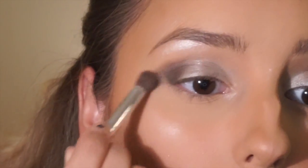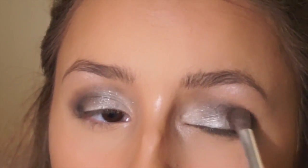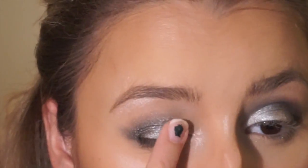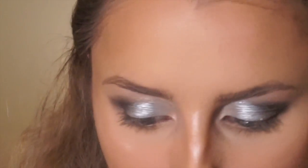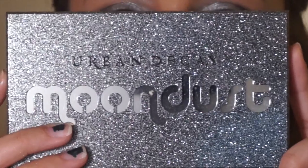Then I'm going to be taking that pretty charcoal gray called Serious, and again going on the outside of my eyes. And then taking the color Blackout, really to black out the corners of my eyes and really give the eye look some dimension. Then I'm going back in with the Maybelline 24-Hour Color Tattoo Metal, just to magnify that a bit more since it got a little lost. And then going back over so the crease is defined.